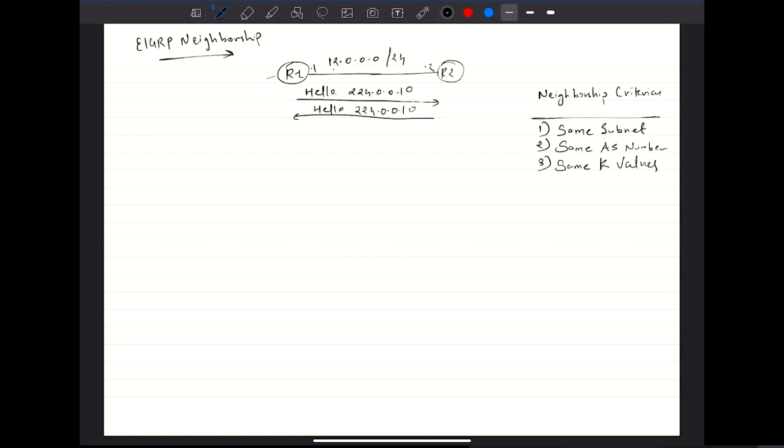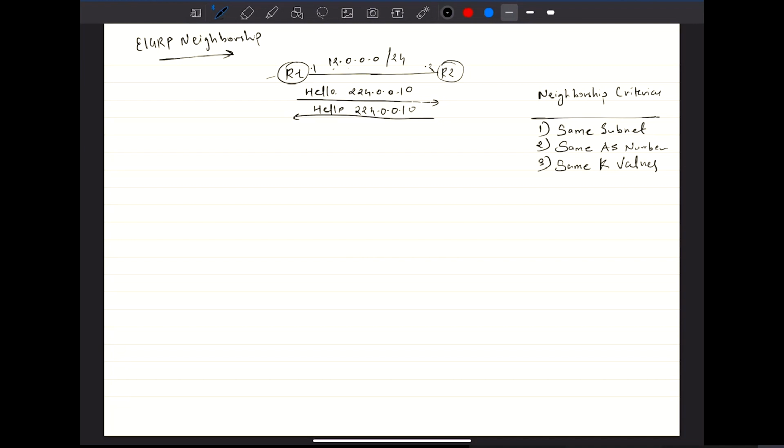K values are configured by default as part of the EIGRP configuration, because it uses different K values in order to calculate the metric. By default, if you don't play with them, the values are the same on every router, so you don't need to worry about that unless you have changed them.